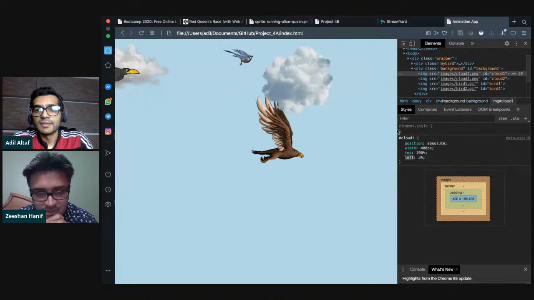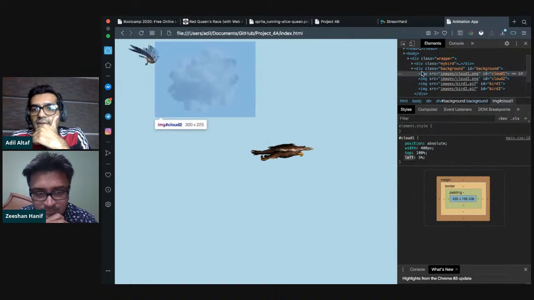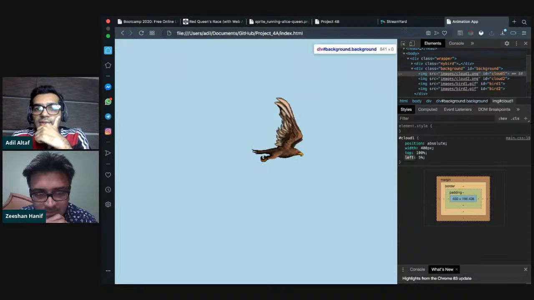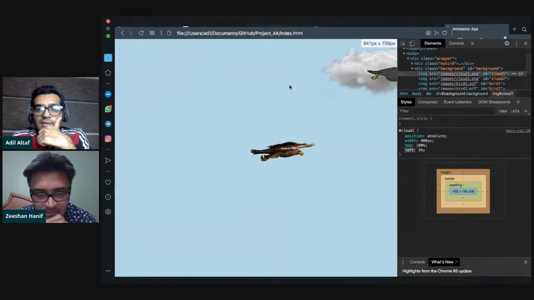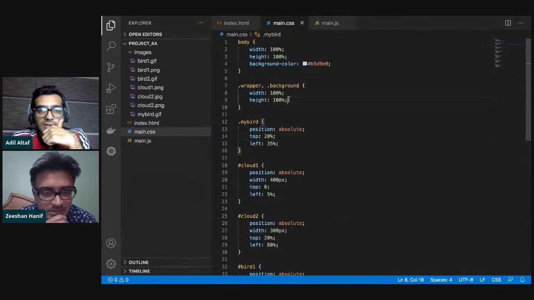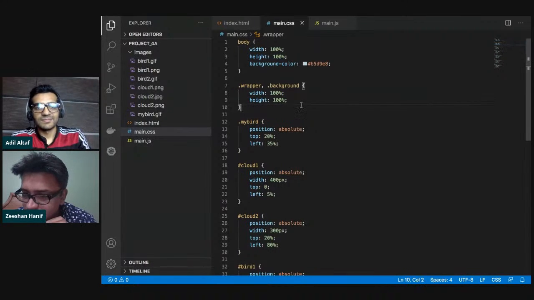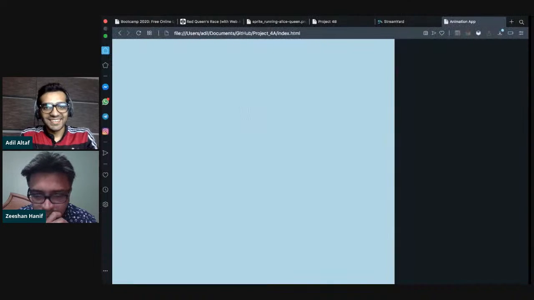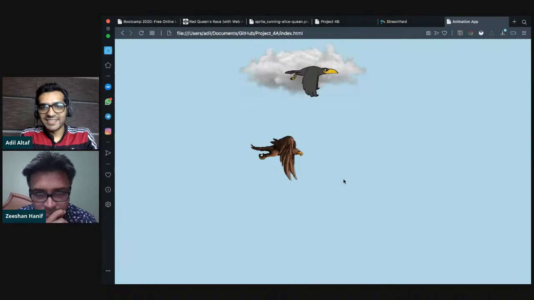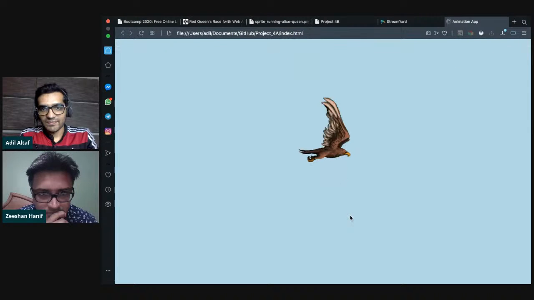The container is the background class, and I had made it big enough here. What size does the body have? 100%. Troubles of CSS, right?